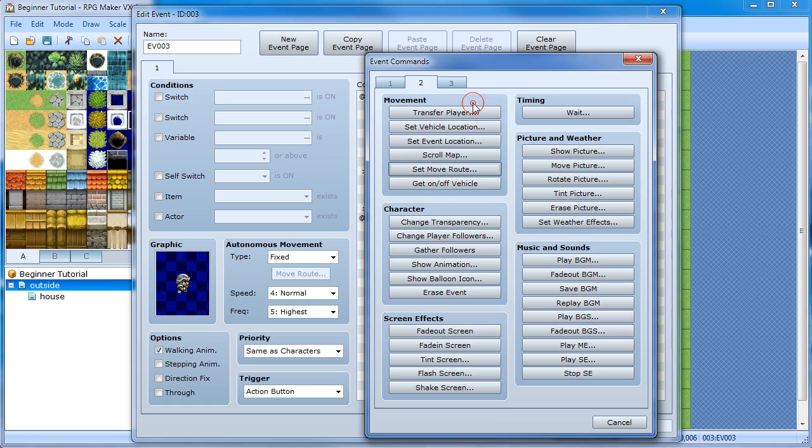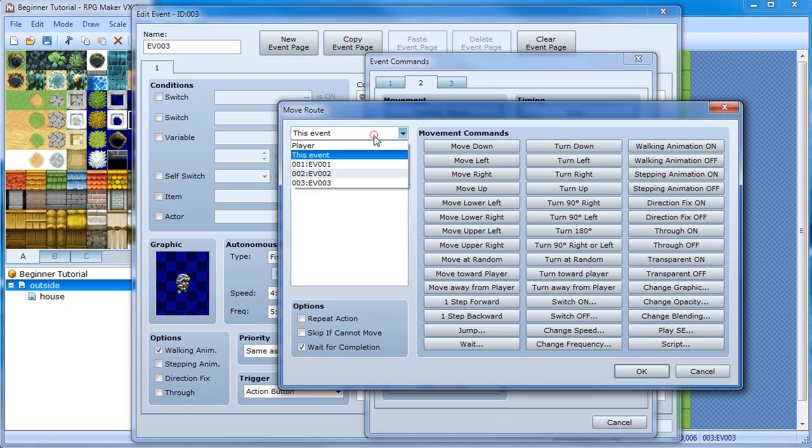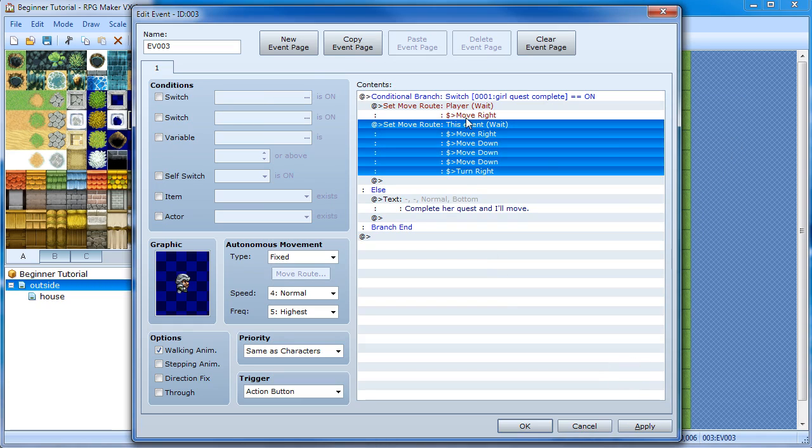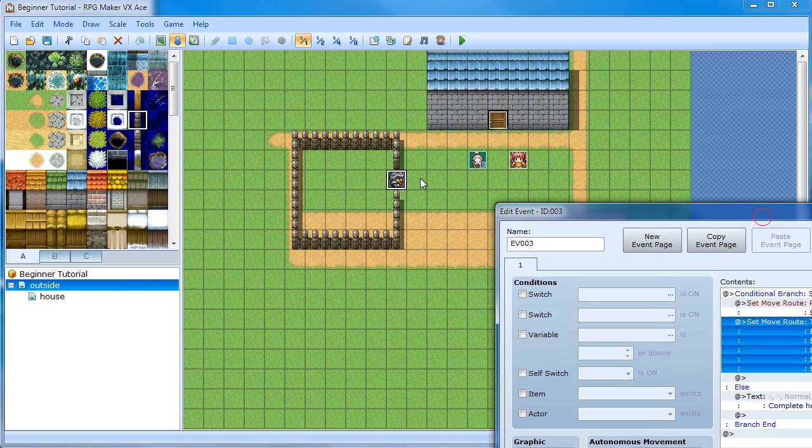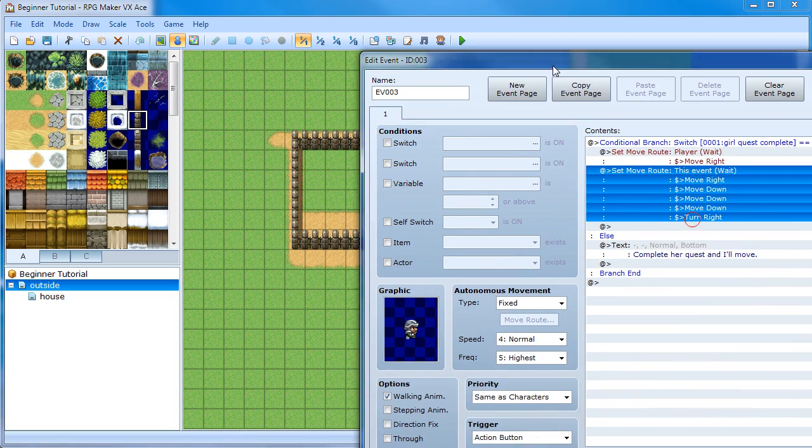But in this case, first I'll do another move route since I want to do the player, and have the player move to the right, so he's basically backing up, and wait for completion is fine. And then that should be fine. So I will be here because the only way I can talk to him is if I'm right on this square. I can't talk to him diagonally. So I'll move backwards, and then he'll move just one space to the right and then move down. And that should work fine.